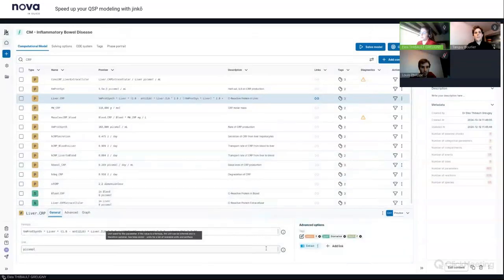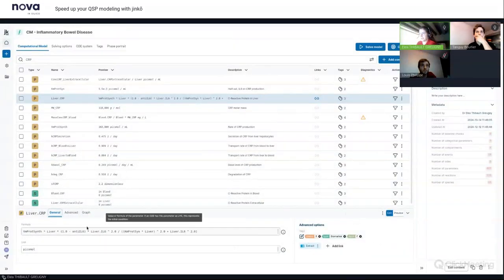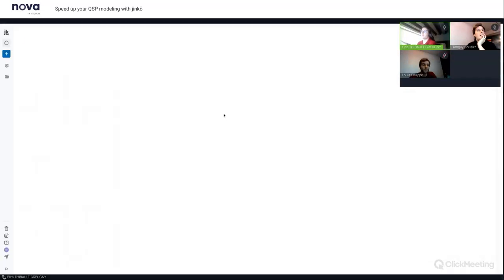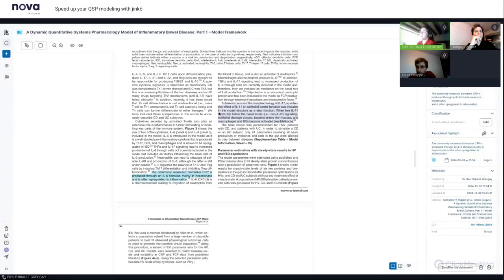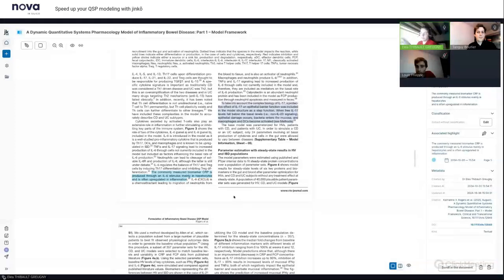Going back to the general tab, you have information about how this specific component is defined, the formula associated to it. And since, for example, I'm not the one who created this model, I might be interested in knowing the specific reason why this formula was defined the way it is. And for this, I can have a look at the extract here, so the link, which links to the piece of literature that was used to create or associated with this component, upon creation by the QSP modeler. So it's really helpful to track all the information and how everything is linked together, and you can really go back to the original piece of information that was associated with each component.